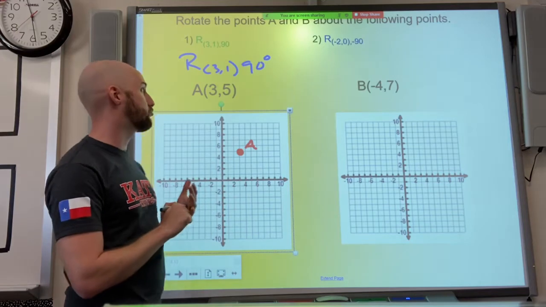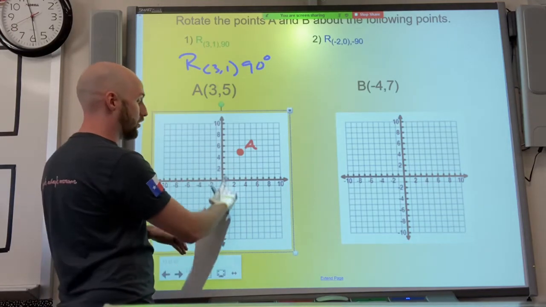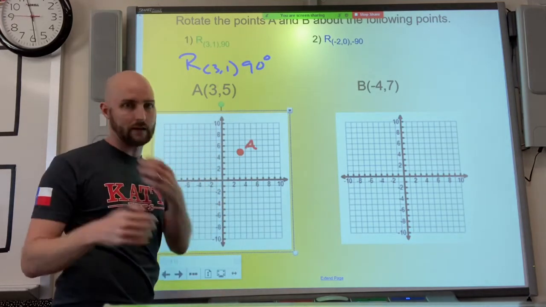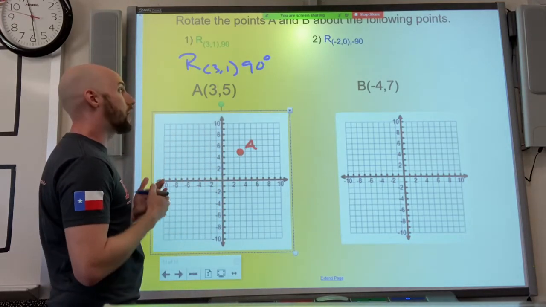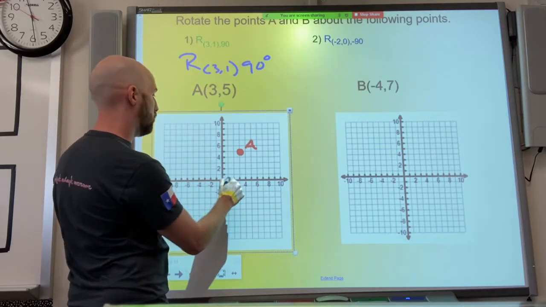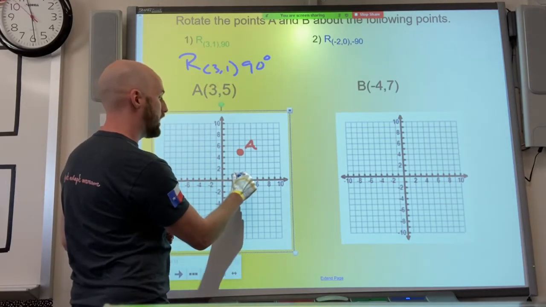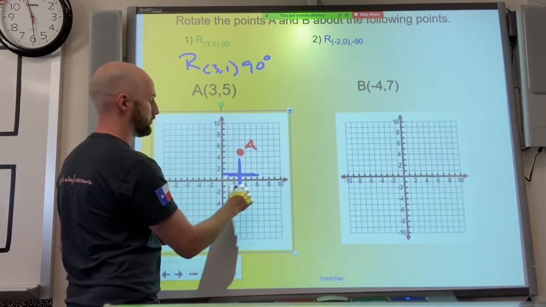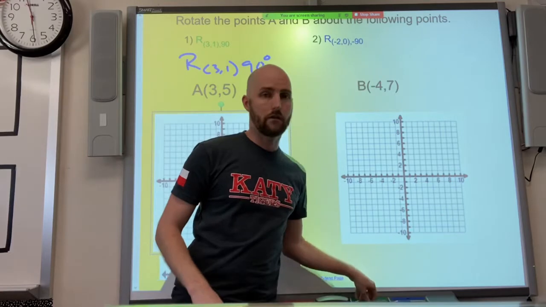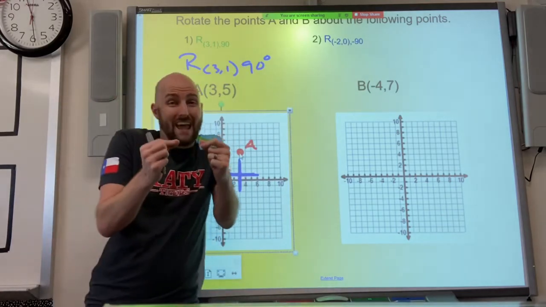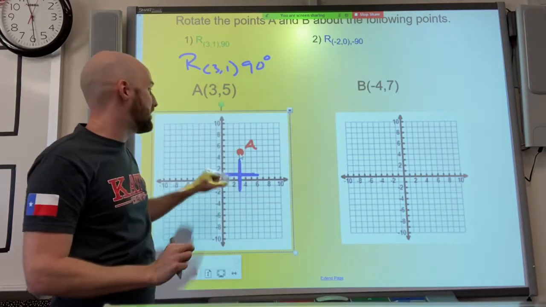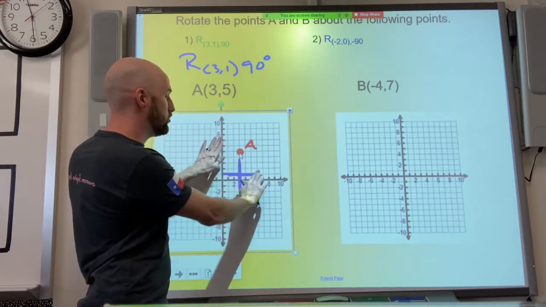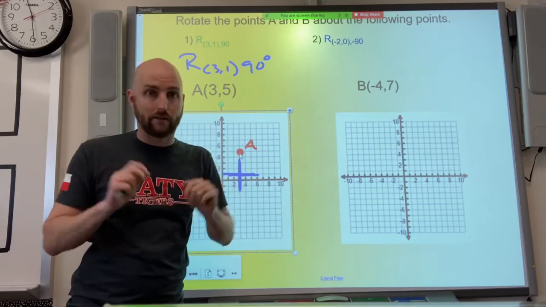How I approach these problems is I know that if this was around the origin, I would just count, turn my paper whichever way and count, just like I did in the example a minute ago. So what I like to do is I go to that point, 1, 2, 3, 1, and I literally draw what I'm going to call my fake origin. So for this part of the problem, I want you to pretend for right now that you cannot see this original black X and Y axis. You pretend like this blue is your X and Y axis.